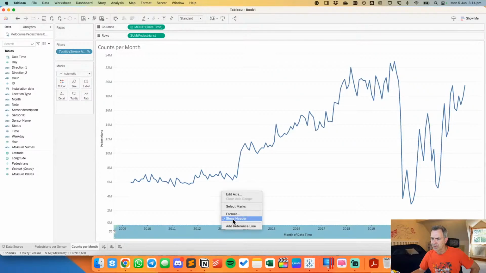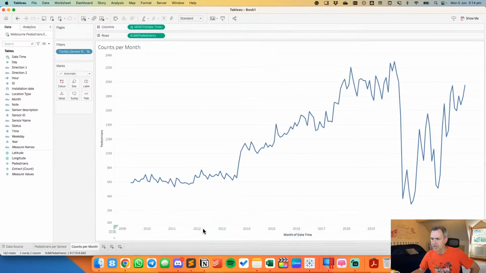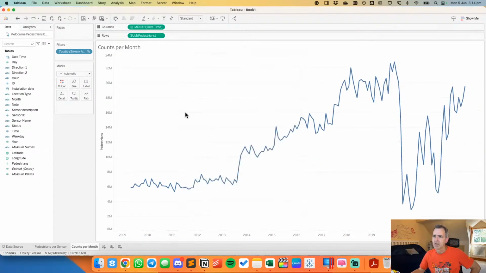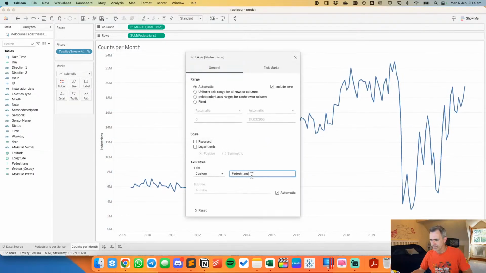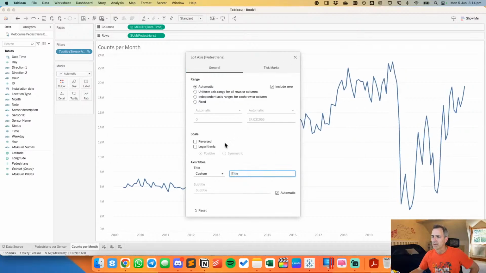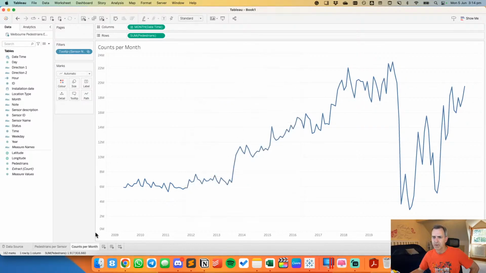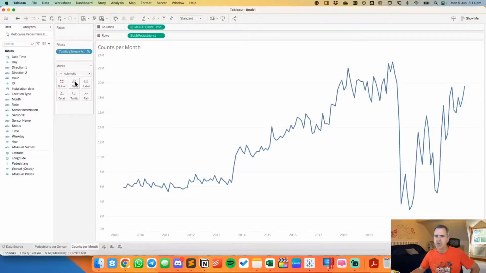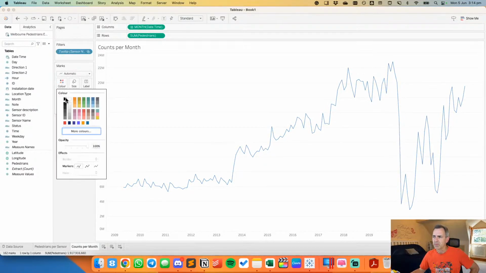Let's edit the axis and get rid of the title. Okay, we can probably get rid of this. And if I go back over here, the tooltip is white. All right, so let's drag the size as small as it'll go, and then let's make them black.